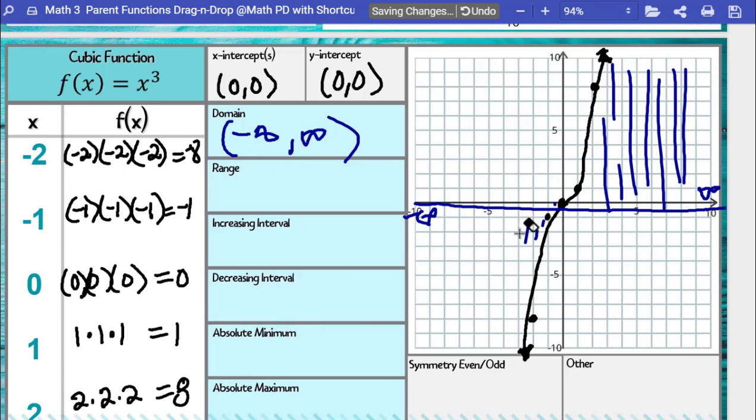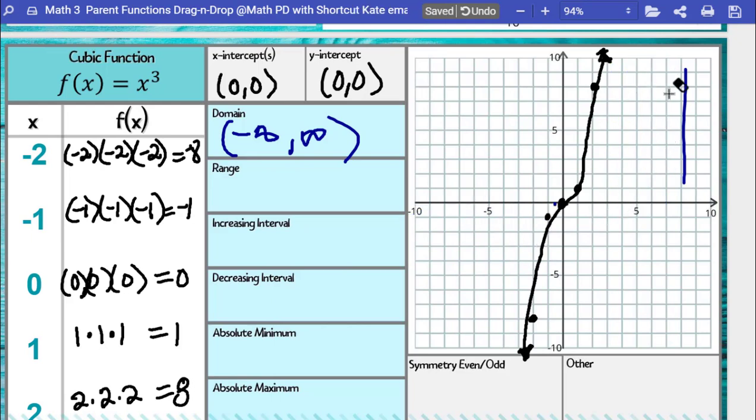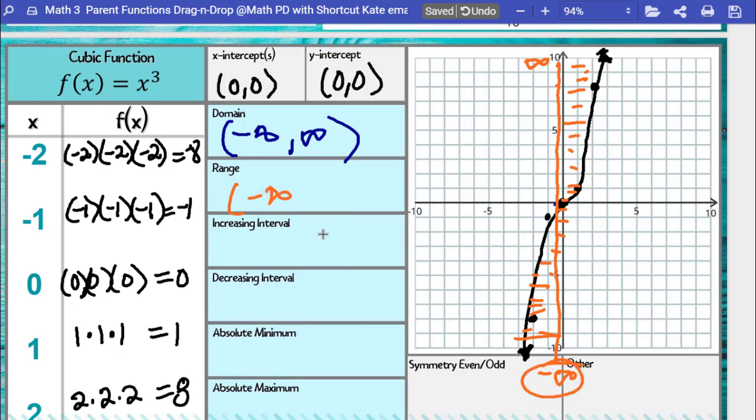And you know the next thing is the range. So we're looking across the y values. I'm going to draw a highlight. Oh, there's an arrow. So this is negative infinity. And you can see I have graph going all the way up. So I'm going up to positive infinity, which means my range is negative infinity on the y's, of course, all the way up to positive infinity.